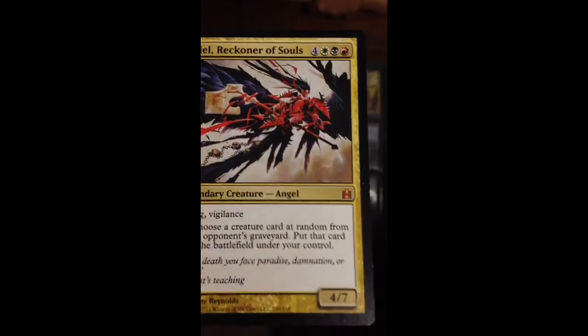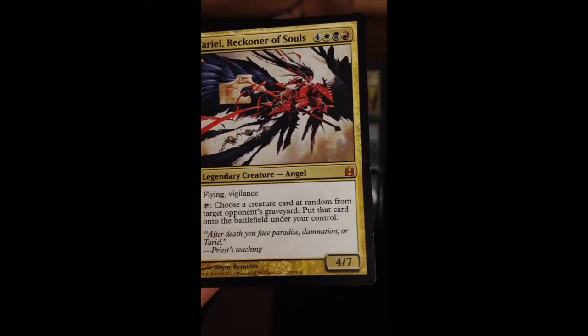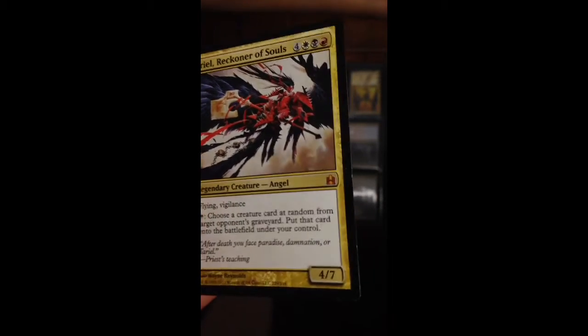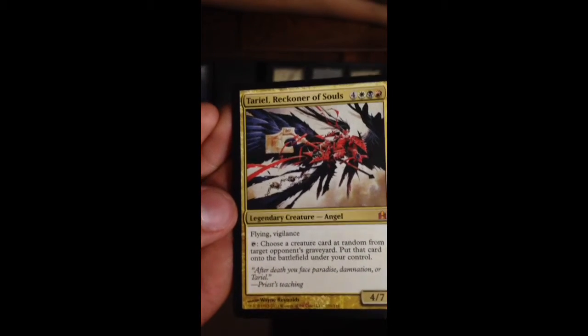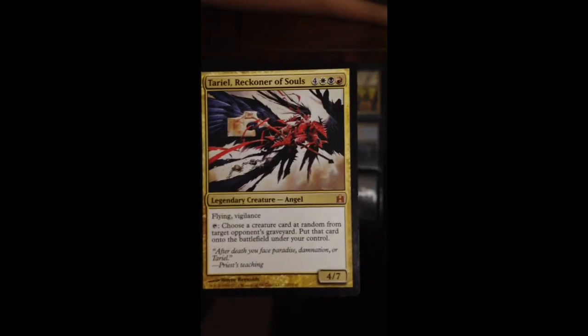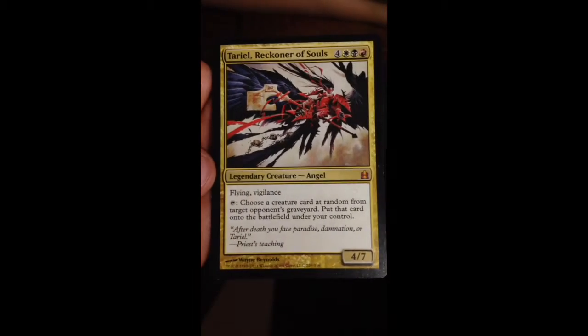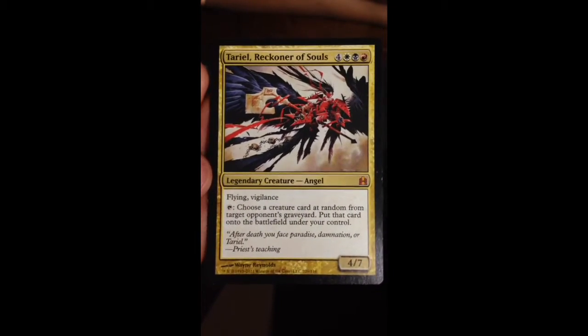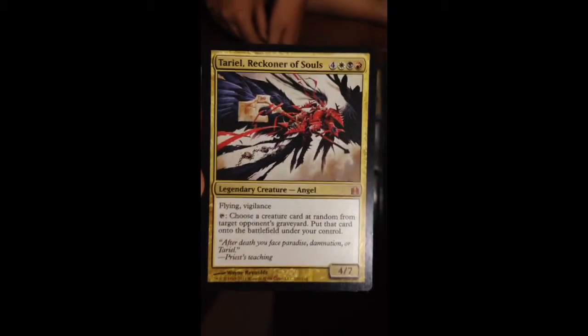And here's this thingy from Commander. Cool commander card: Teriel, Reckoner of Souls. Flying and vigilance. Tap it to choose a creature card at random from target opponent's graveyard. Put that card onto the battlefield under your control. That's pretty freaking good. And it's 7 mana for a 4/7 flyer with vigilance. Really fun ability, except I don't play 3 colors. I don't play commander. I made one 3-color deck and it failed so bad. But if I did, this would definitely be in my deck.